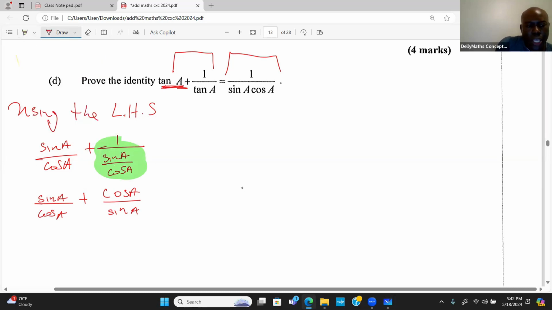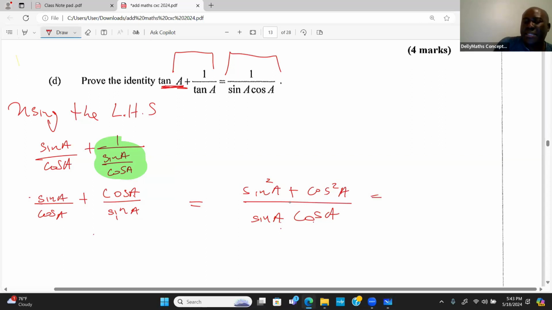All right, let's keep going. Now, if we work this to make it a single fraction, then basically, as you could see, my denominator is going to be sine A cos A. So when cos A goes into this, I'm going to get sine A, so I'm going to multiply sine A times sine A, and I'm going to get sine A squared. Plus, when the sine A goes into this, it cancels leaving cos A. Cos A times cos A here is going to give me the square of cos A.